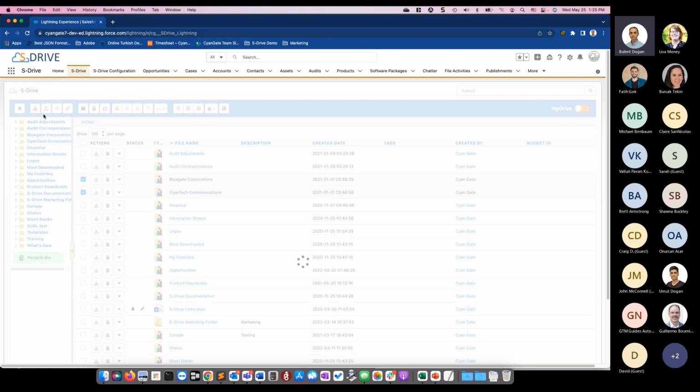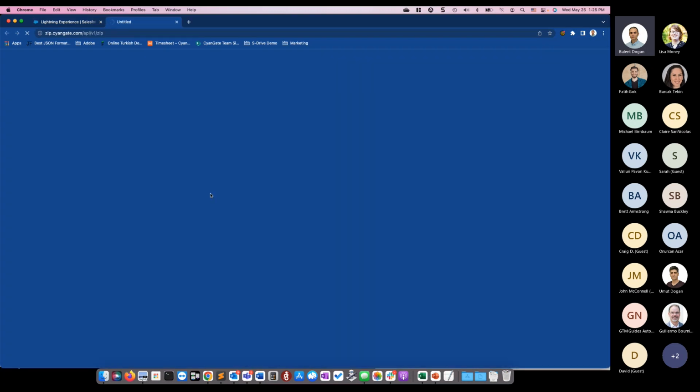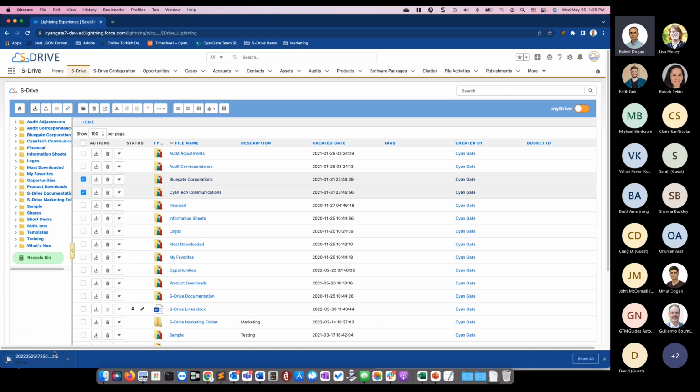Once you do that, it will kick off a process that will zip up these folders and start downloading them. And you will get the same folder structure. So if I expand the folder structure, you can see we have various folders underneath. All of these will be preserved within the zip file once the download completes.